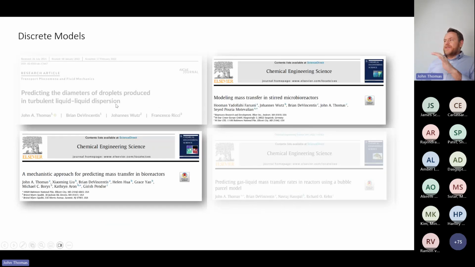Sorry, I didn't have the slide earlier, but we first spoke about this kind of first paper here that we published a couple years back in AIChE's journal. This is with BI. I'm now going to talk about these next 2 papers, one with Pfizer, one with BMS, talking about more of this discrete approach, as it were.